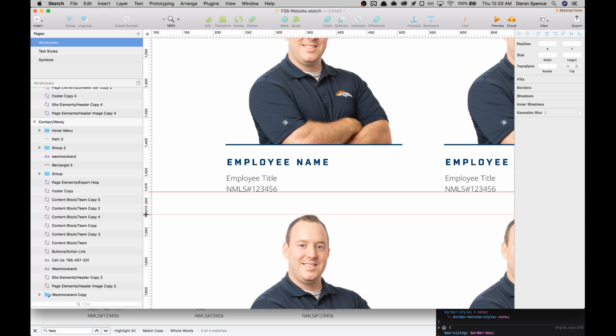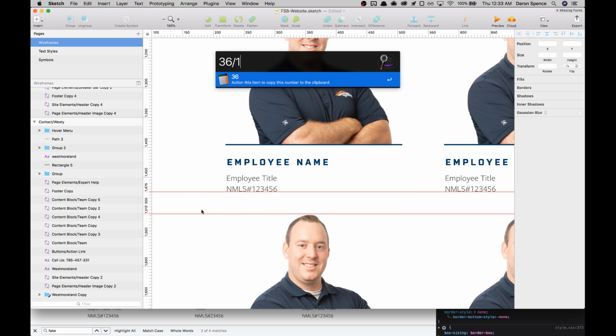$45. Top of his edges. $25. 37. So just 36.